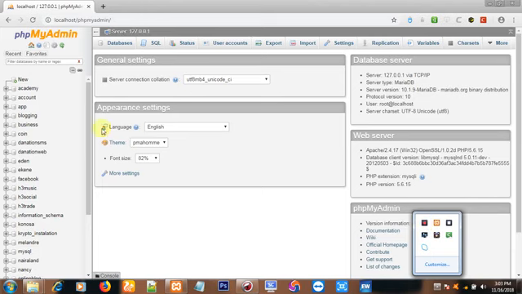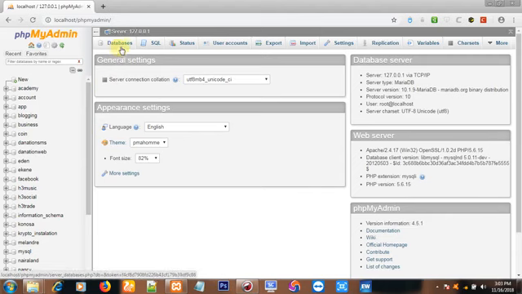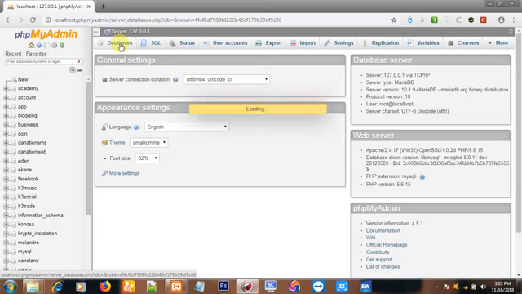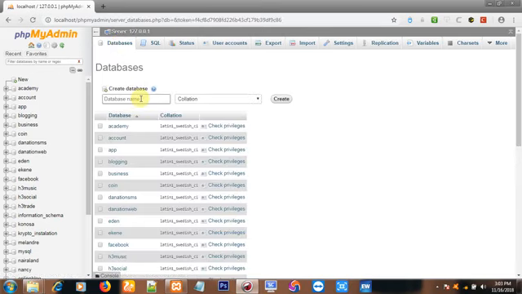After you have done that, the next thing you're going to do is to create a privilege for that database. The person that will have access to the database and control the database and manage and manipulate the database, that is what you're going to create now. And that is what is called privilege. You're going to give a user a privilege for this database.